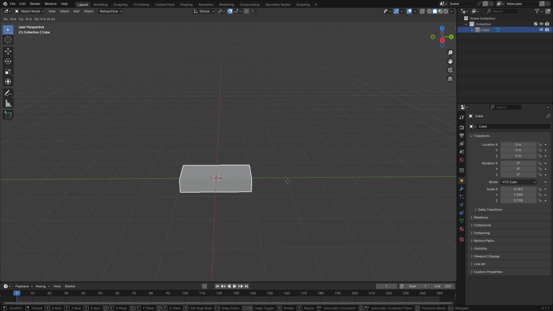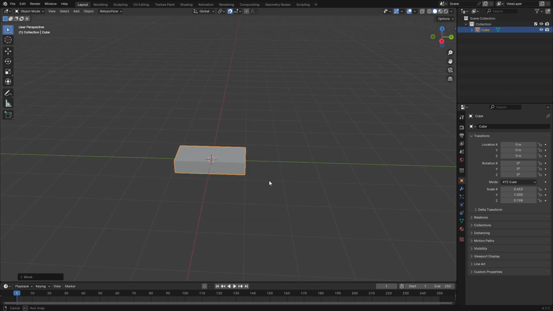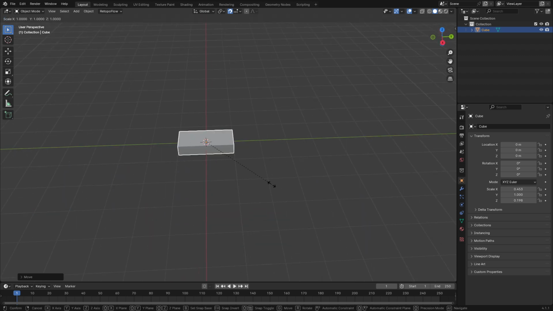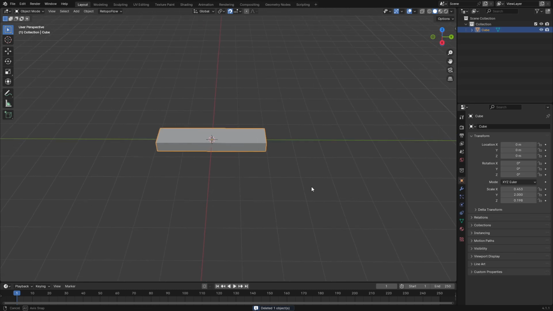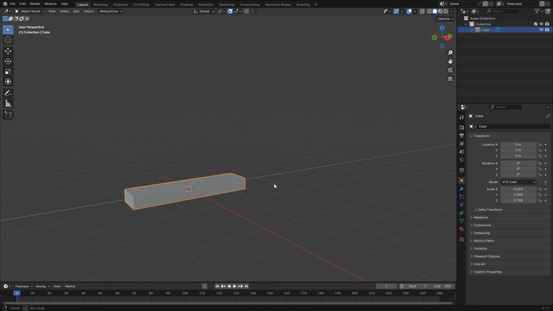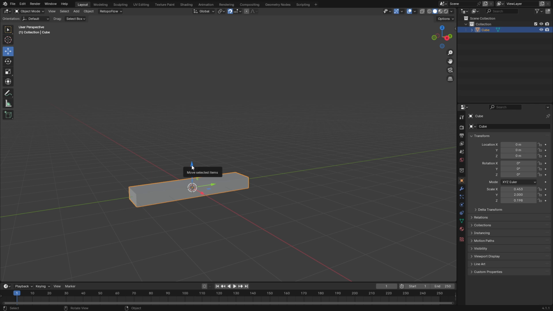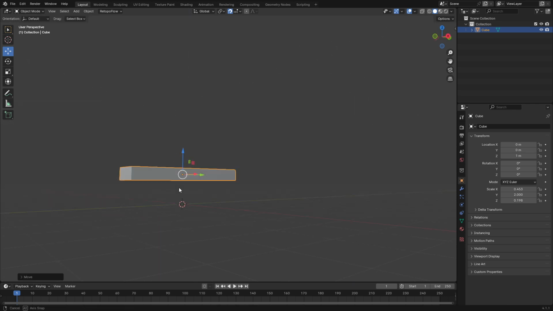So, like this. I would like to scale it on the y-axis. Let's do scale y 2. Oh, I accidentally deleted it. Come back. Thank you. Make it 1 high.